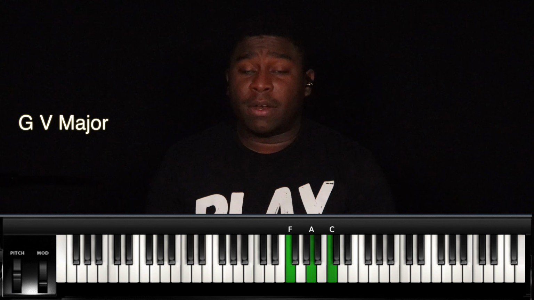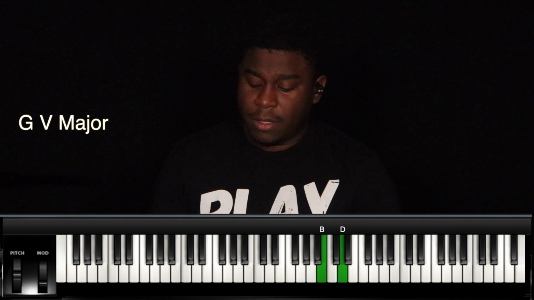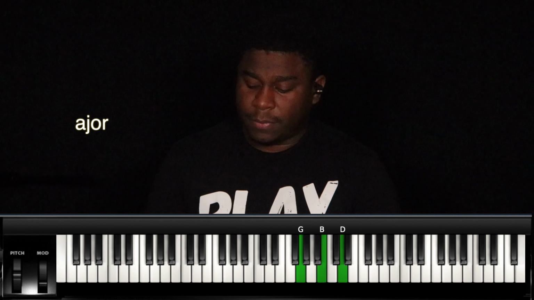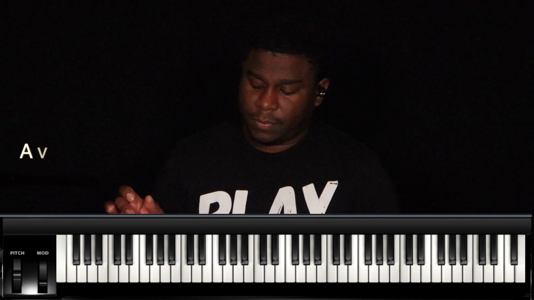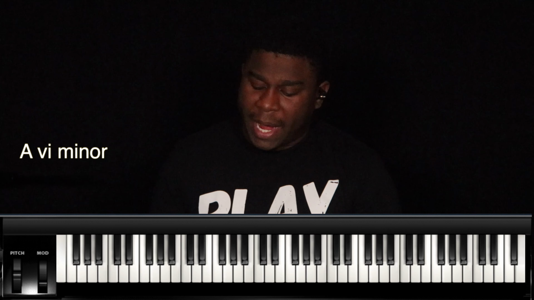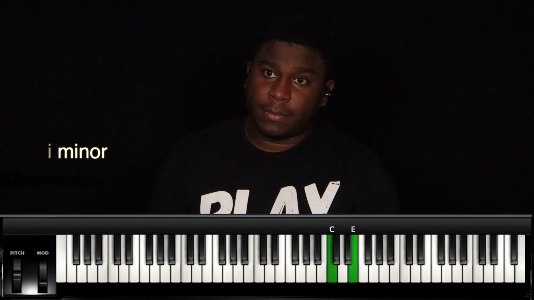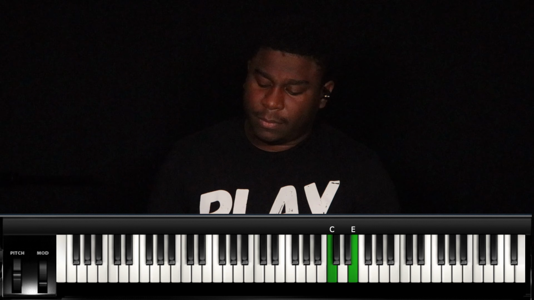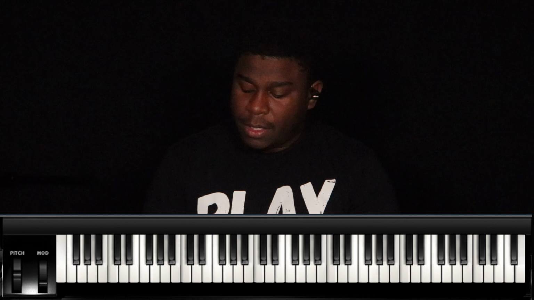So the fifth note on the scale is a G. And that will be a major as well. And that is composed of G, B, and D. The sixth note on the scale is an A minor, and that is composed of A, C, and E. The next chord on the scale would actually be a B diminished.